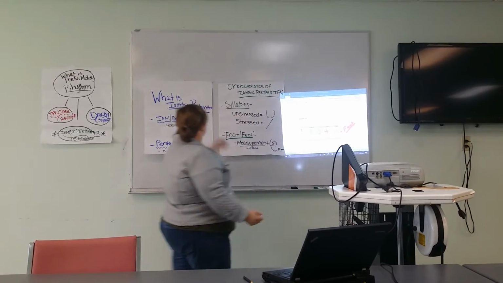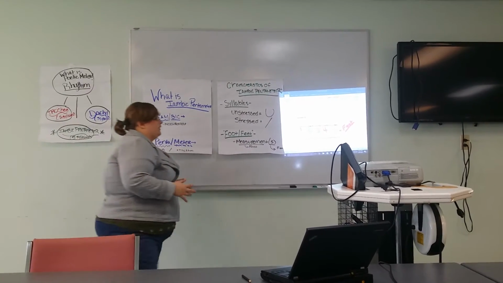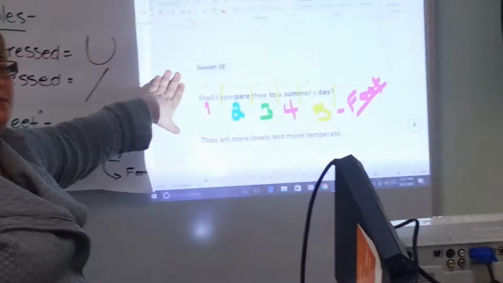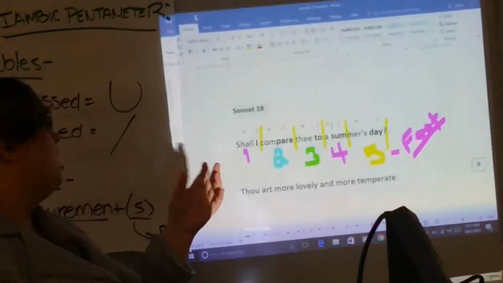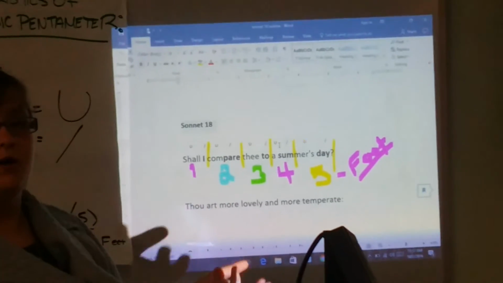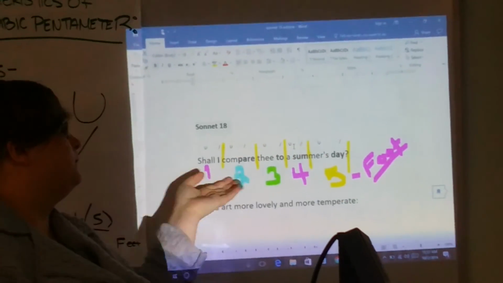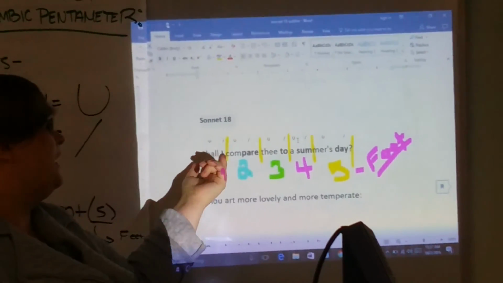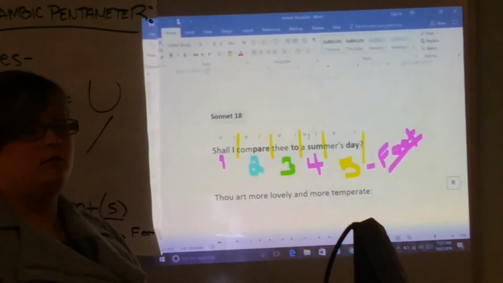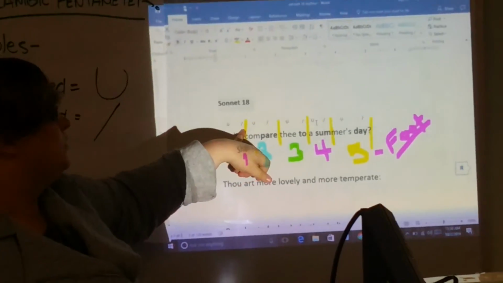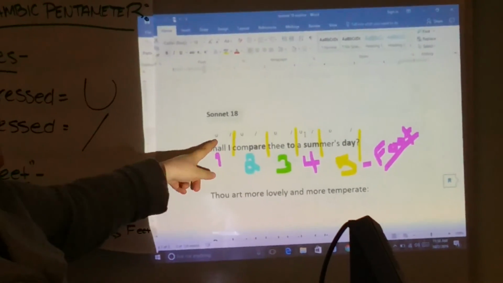Because it's real easy to say, okay, this is what iambic pentameter is. These are some examples of characteristics of it, but we've got to look at it, right? So let's look at it. So I have up here Sonnet 18, Shakespeare's most famous sonnet. And when we look at it, we're just going to look at the first full line, okay? And we've got it broken up based on iambic pentameter. So, first of all, these yellow lines, there are 5 of them in this line. The reason there's 5 is because each line represents a foot of measurement within that sonnet's line. Okay? It's a way to break it down. Now, within that line, do you see that U and the slash? What did we say the U was? Yes, unstressed syllables, right.